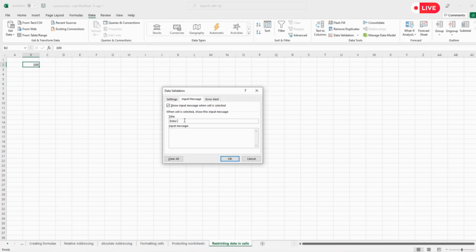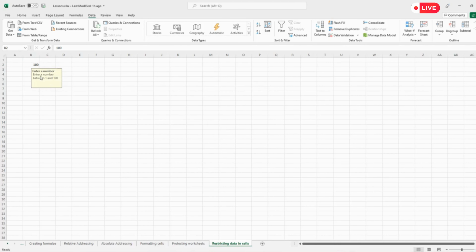I can enter a title, and enter a message. I must enter an input message, otherwise it won't work. So: enter a number between 1 and 100. I'm going to click on OK, and you can see instantly there it is. It's appeared there. So I've got my nice message telling me what to do.